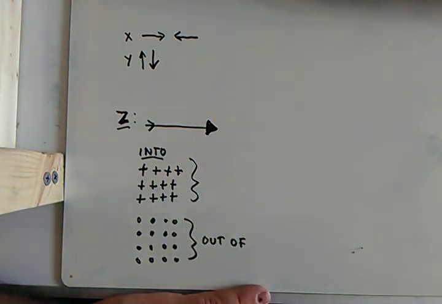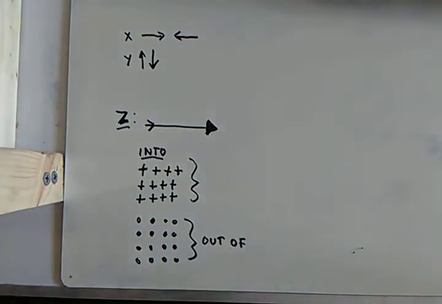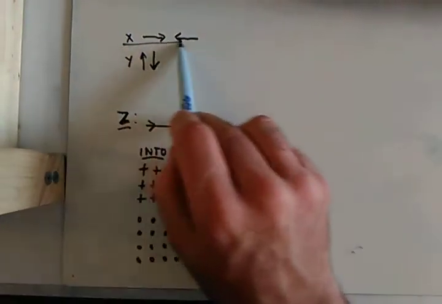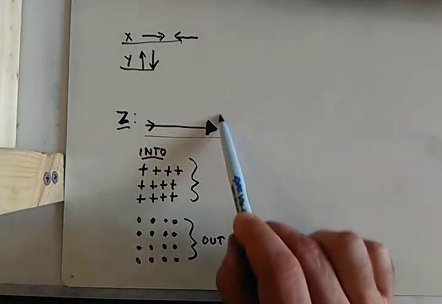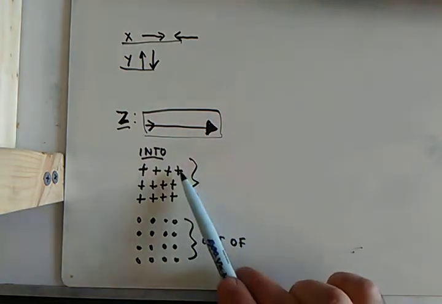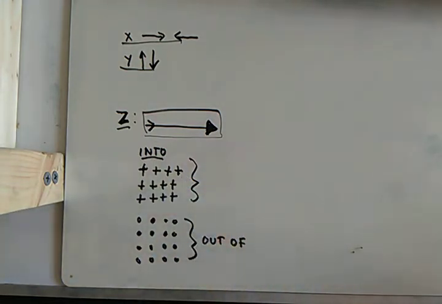Okay, I'm going to give you a little quick quiz right now. We'll let you write down the notes. So X is easy to write, Y is simple to write. The Z direction, you've got this arrow, a physical arrow going into and out of. Okay, I'll let you write that down.